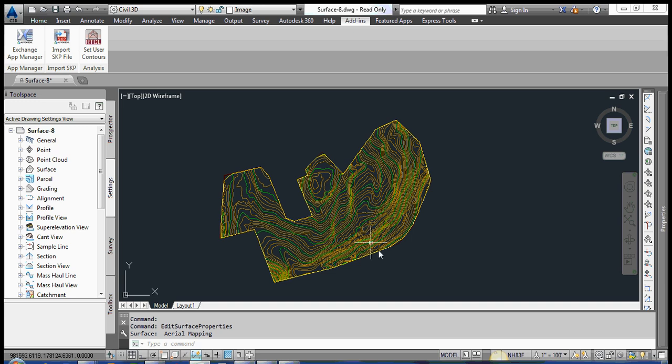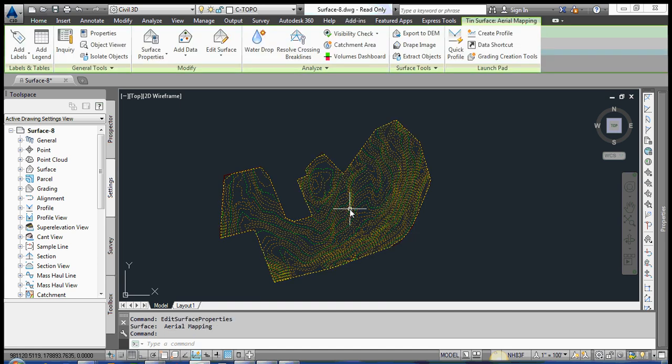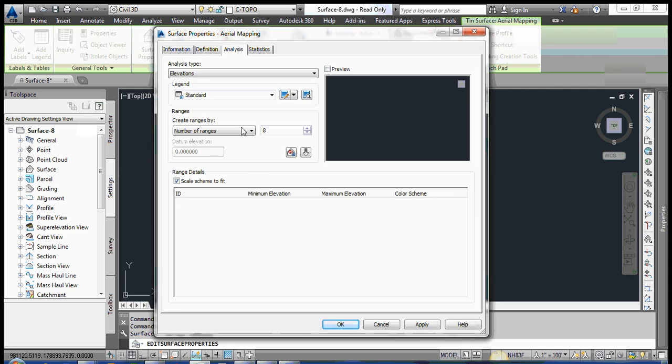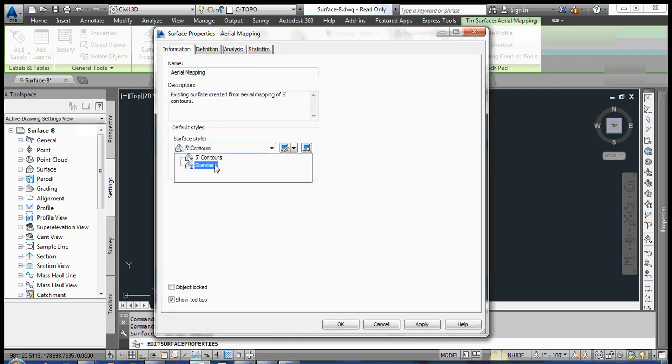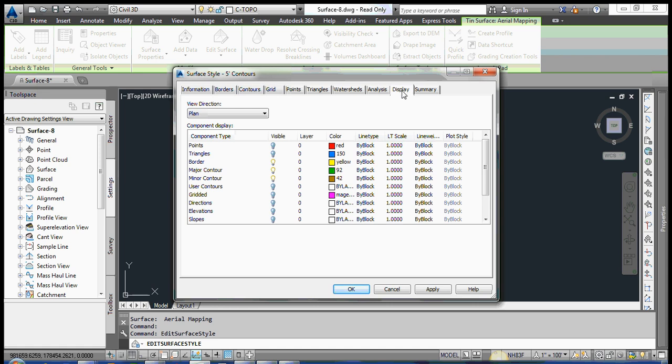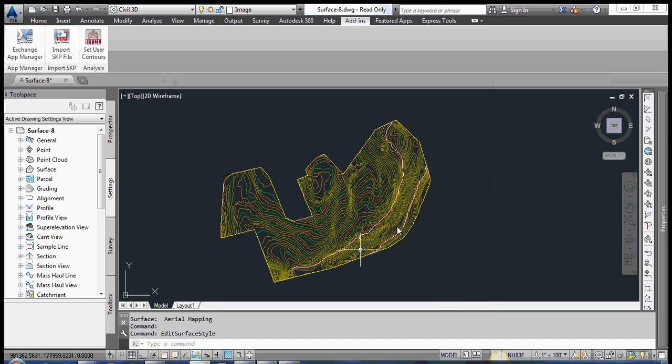So to get a Civil 3D surface style set up, you basically have to click on the surface, and a user would either have to go and find a different surface style in their drawing that is set to display the user contours, or modify the current style. So I'm going to edit this style, and on the display tab I can come down and say user contours, turn those on, and say OK. And now we have those contours on, but notice that they're white instead of red, which I had picked.